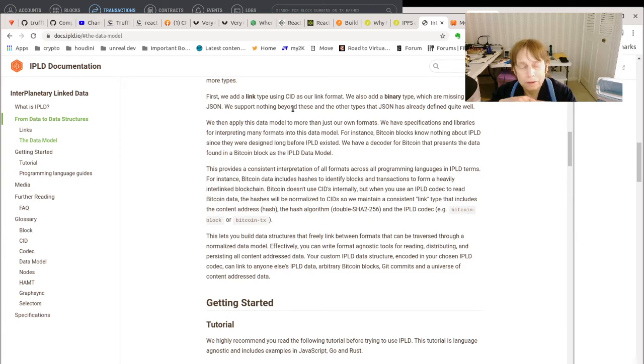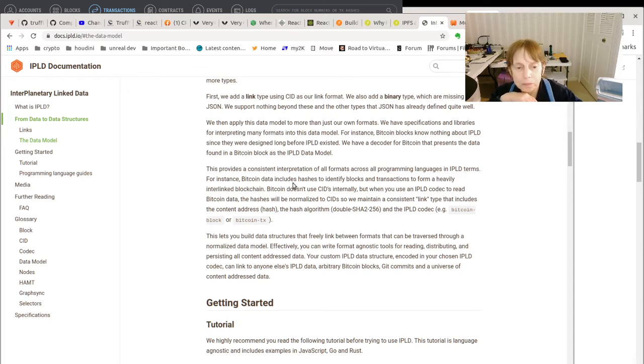JSON, of course, is a very popular, very common way of passing data along on the internet now. It's gotten much more popular than XML. XML's sort of the old way. JSON is what typically is used today, but JSON does not support CIDs, and that's going to become important.